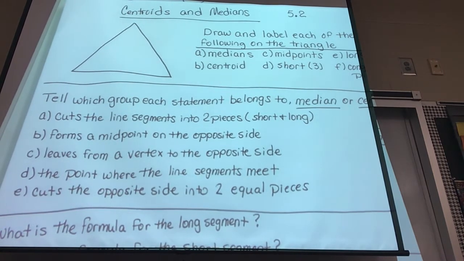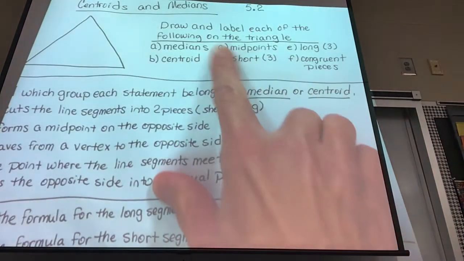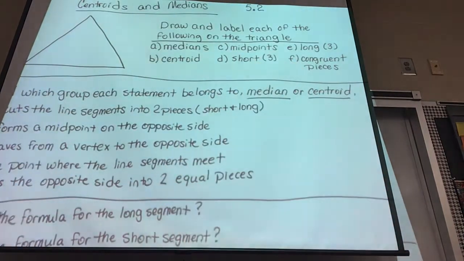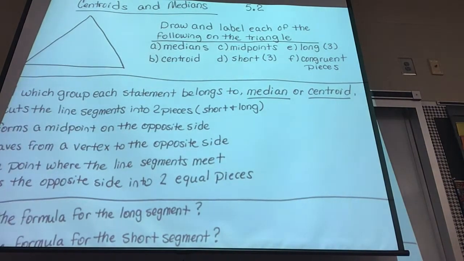Yeah. I got a question. Can we use the no? Yes. You're gonna have to label those 6 things that I've got listed here on this triangle. So draw the triangle and then label everything that I've got listed there. Because if you don't know where those things are, that could be one of the problems as to why you can't solve a problem. You don't know what they are.